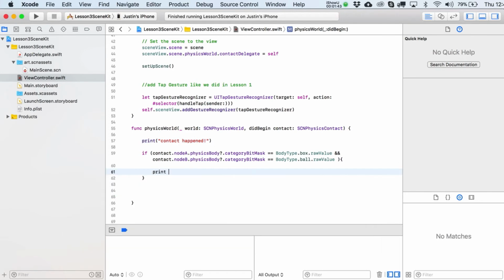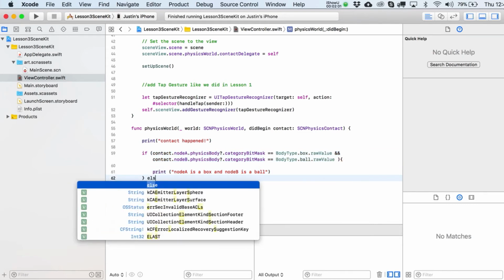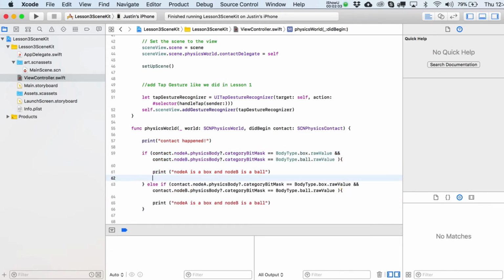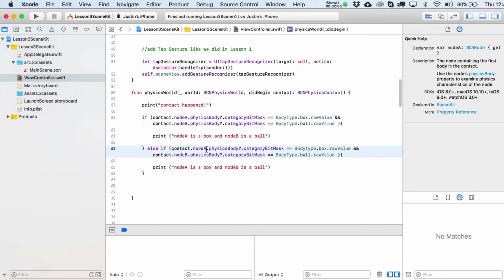Then you can just put in here print box, or I should say node A is a box and node B is a ball. Then what you can do is copy this entire thing, turn it into an else statement down here, and switch around node B in this place and put node A over here.